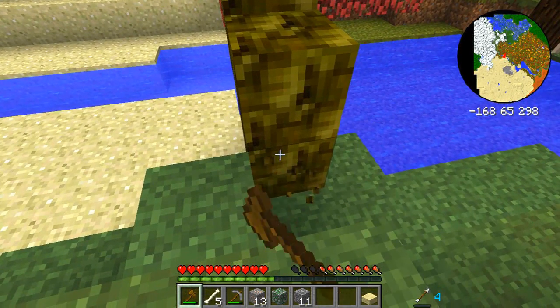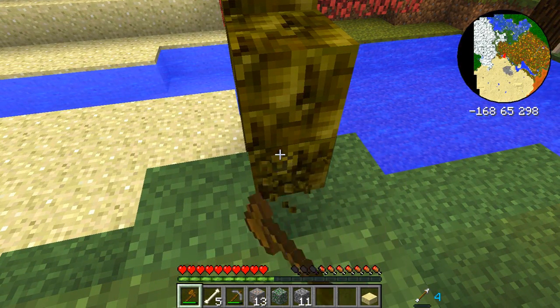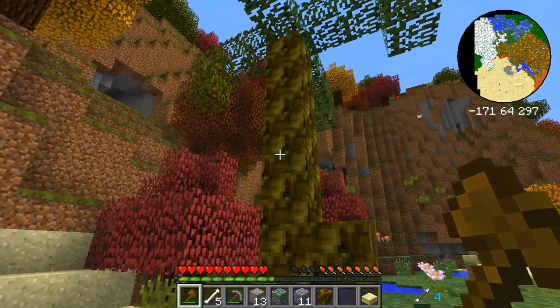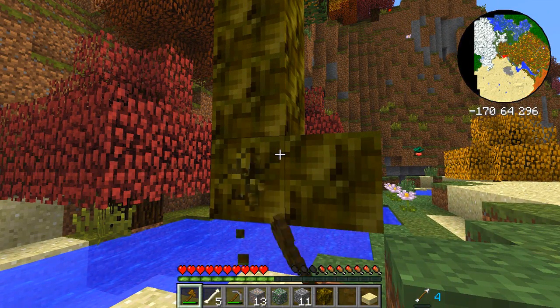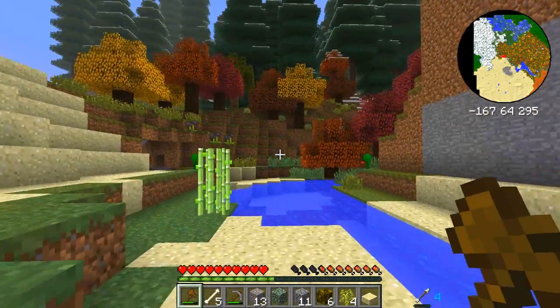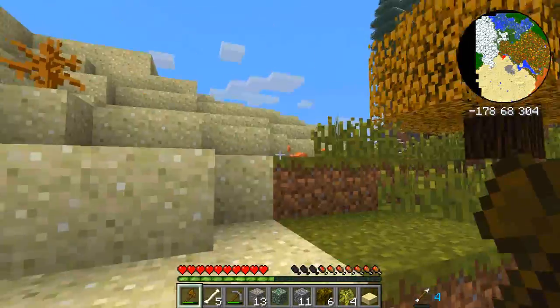Give me your wood. Takes a while. It's like a special type of palm tree or something? What is this? Ah, palm tree log. Okay. Why didn't it treecapitate? Interesting. Ah, here we go. Alright, so I've got some palm wood log. Might be useful, might be useless. I don't know. We'll see.